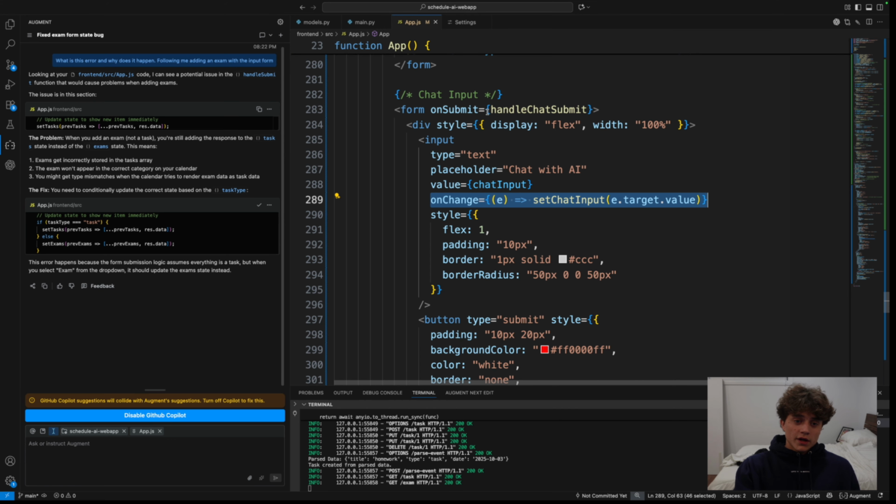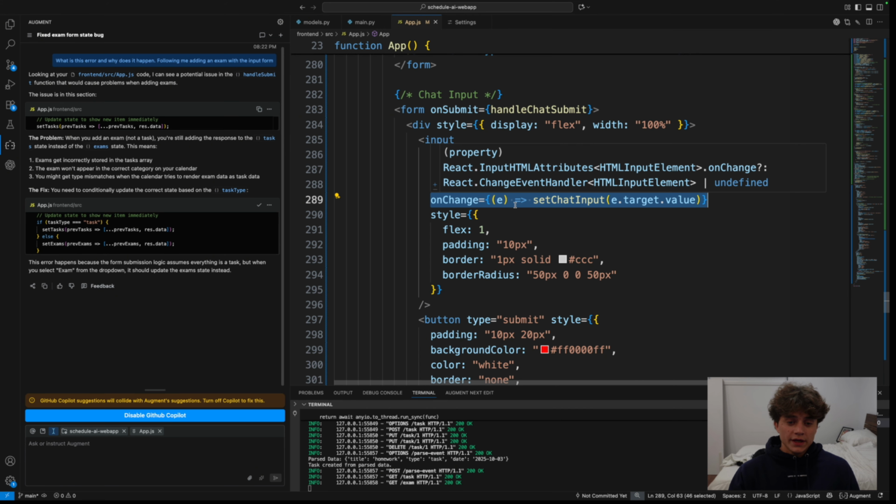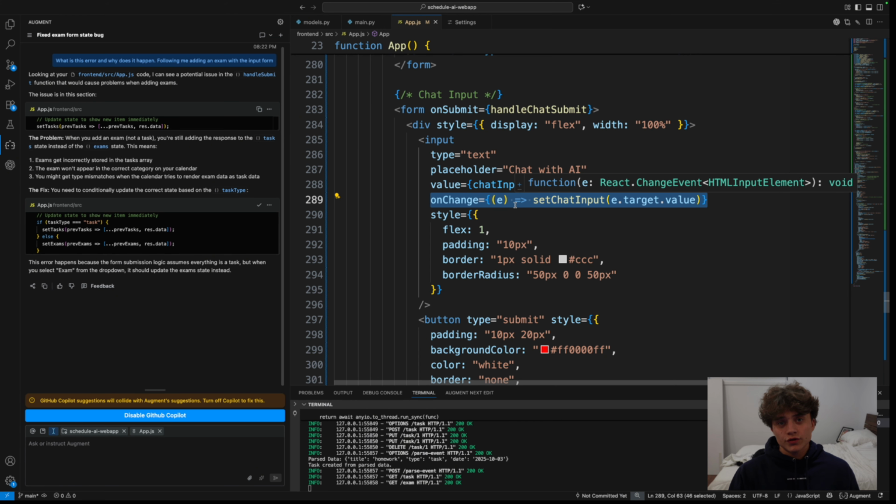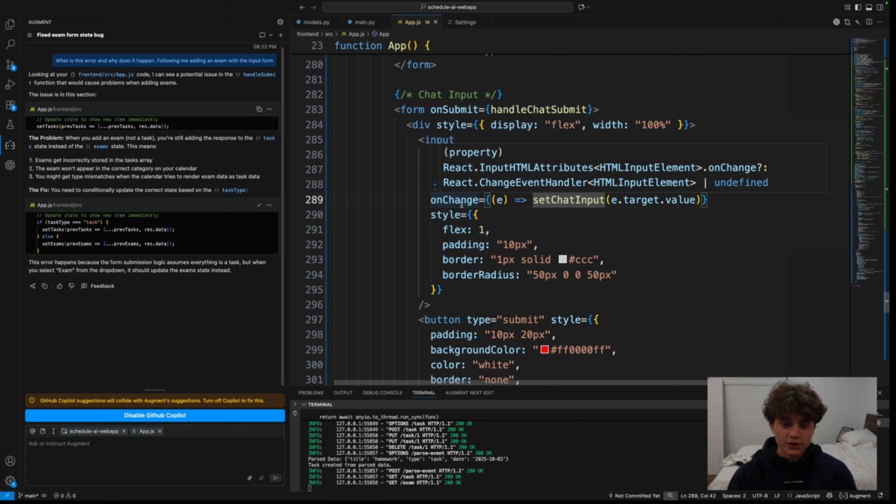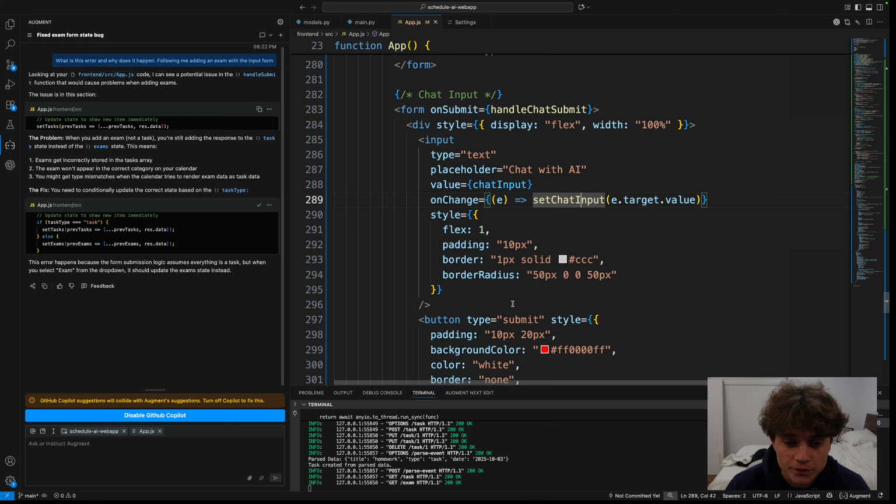So here in the input, we want that each time the user inputs some text, it gets stored inside the chat input variable. Okay, so every time the user types something, it will get stored directly into the chat input each time.